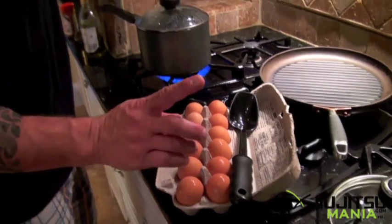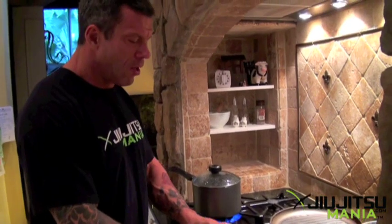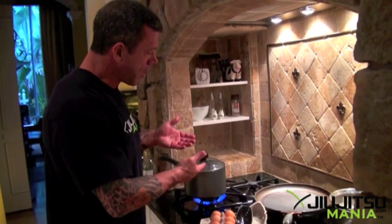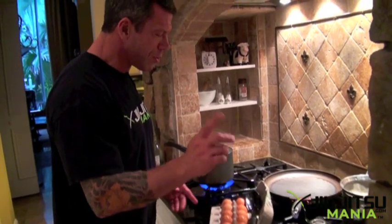So, a couple tips. For years and years, we always get challenged, especially us guys, with cooking them. Here's a simple tip. Couple things to remember. One, always try and have them at room temperature. If they come in cold and you drop them in, sometimes you'll get a crack in them, right? And that's a pain because then they sort of seep out of the egg when they're being hard boiled. Real easy to do.